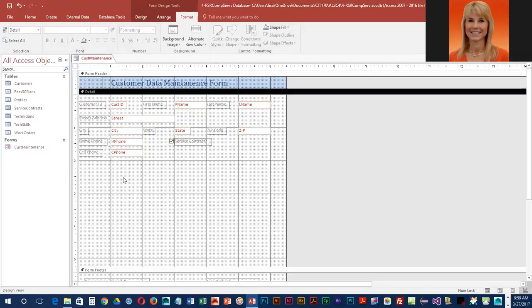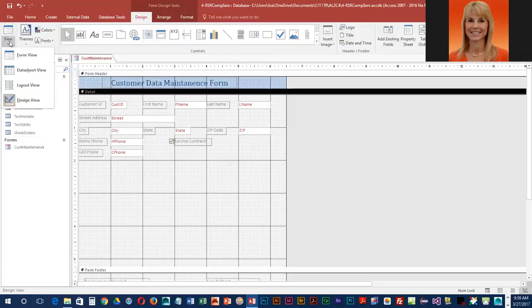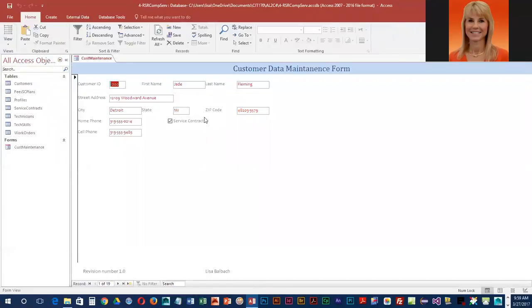Okay, now I'm going to click away, and we'll take a look, go back into Design, and go into Form View. And you'll notice that all of them have that dark red except for zip code. And the reason is because we have applied the red color to that field in the field properties for the table. And those field properties for the table are really going to override what we do here.